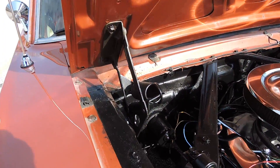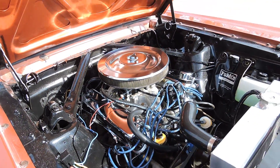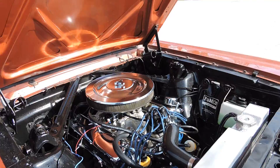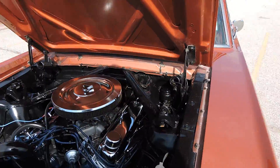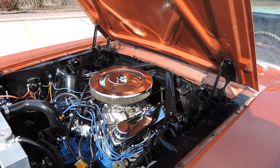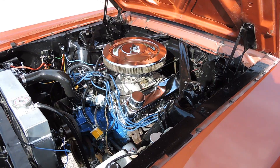As we look at the inner fenders, there are no patches here on the top of the inner fenders — they're all nice and solid. It's got an Edelbrock four-barrel carburetor, intake, chrome air breather, and valve cover. Just a nice looking engine compartment — not overly done, but something that you're not embarrassed when you pop the hood.